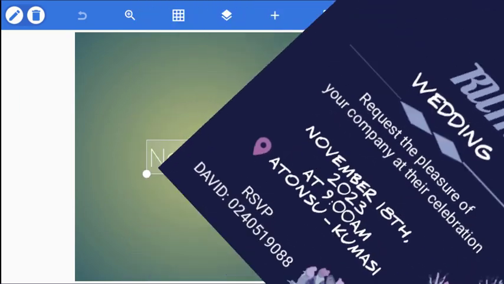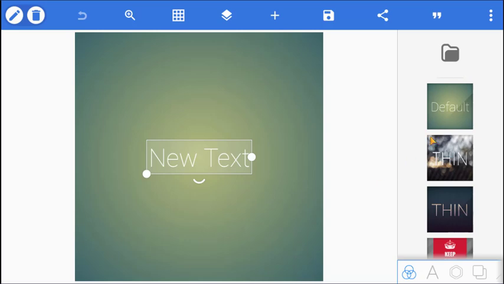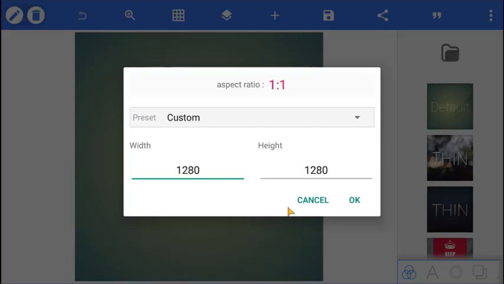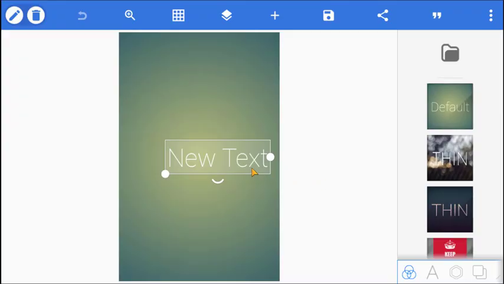So let's go straight and select our image size. The project size that we are going to use is 664 by 1024. That is the size we are going to use. But this is not the fixed size for wedding cards. It's an option. So while choosing this, you can also choose your own. Okay, so let's first of all change the background color.